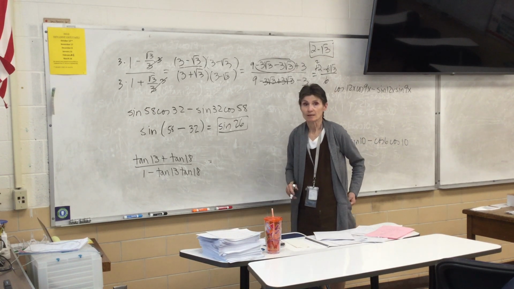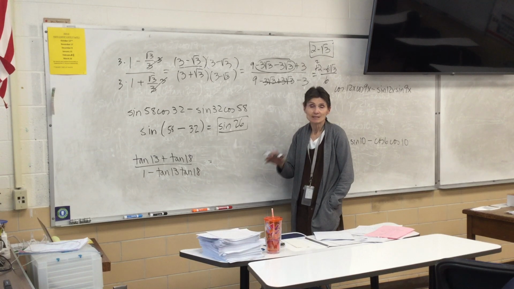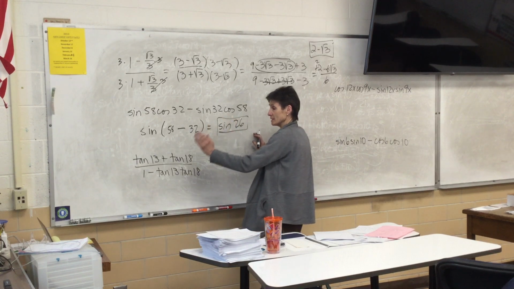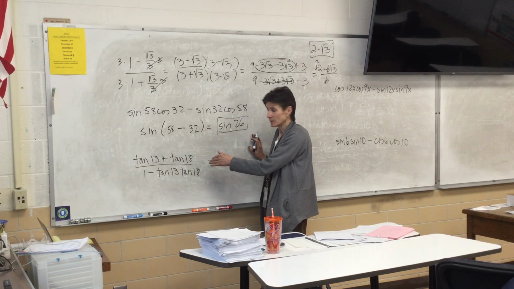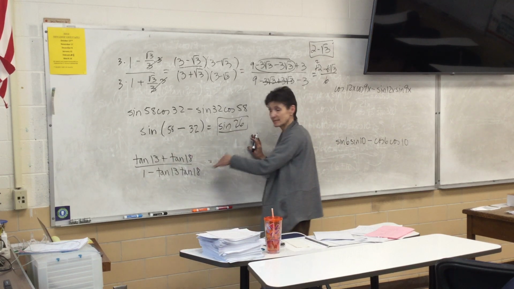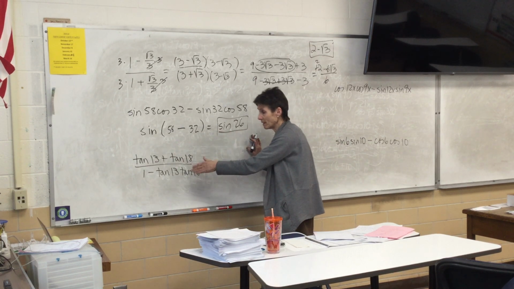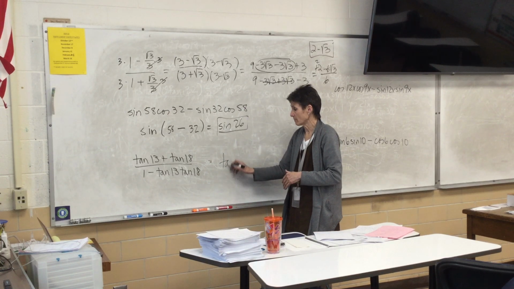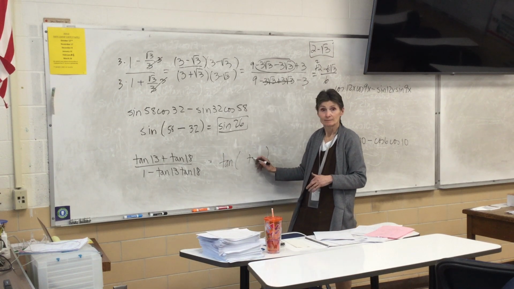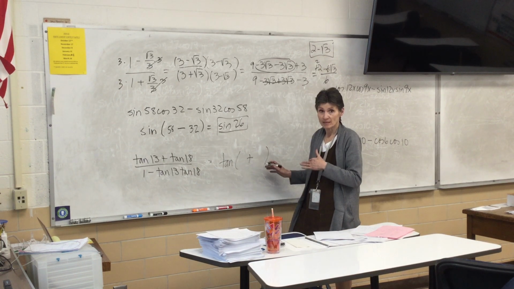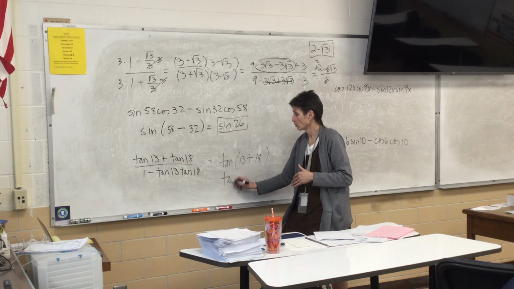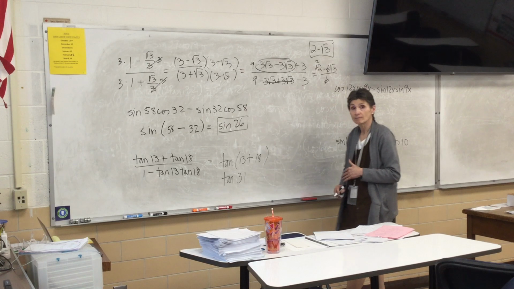Now, this is the same thing. Forget the 13 and the 18. You aren't going to find those on your sheet. But what you're going to find is tan plus tan over 1 minus tan tan. So tan plus tan over 1 minus tan tan. Oh, that's a tangent formula. And it's the tangent for a plus. So u plus v. Well, your u is 13, your v is 18, so this is a formula for the tangent of 31.